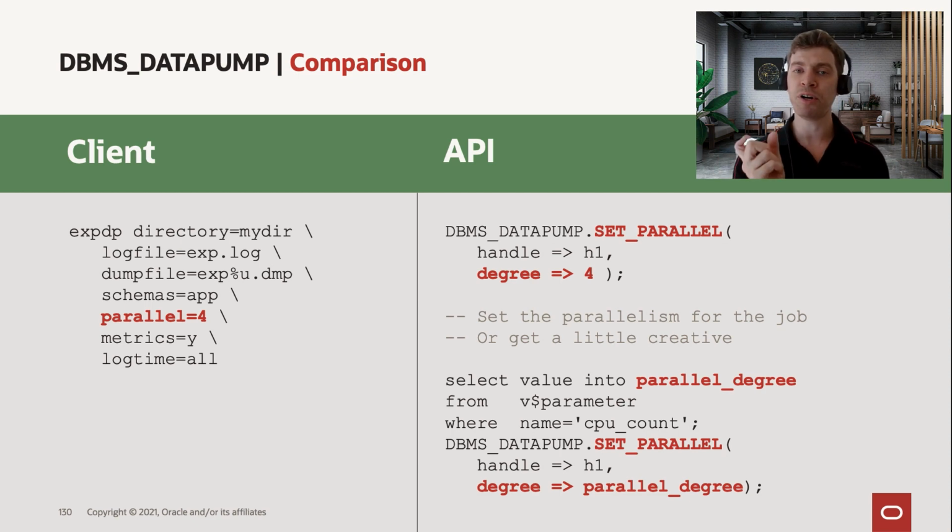So with the set parallel here, we put degree equal to 4, the same value we put on the command line. But this is one of the advantages we have when we run this from inside the database. In this example, as you can see below, I'm getting the CPU count we have in the server and putting it in this variable. If you want to do this in the shell script, you would need to connect first to the database, get this variable, put it in an OS variable and put this OS variable in the parallel call of your expdp binary call. So it's much more complex. Here I'm getting it straight from the database that I'm already inside.